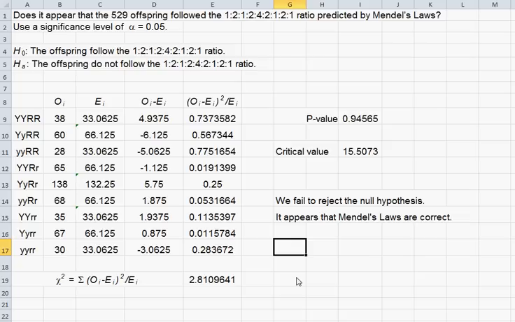So that is the procedure for doing the chi-square test for determining whether or not a proportion is correct. Let me point out that on the TI-83 calculator, to my knowledge, it is not possible to directly get the critical value. The TI calculator will figure out the p-value, but not necessarily the critical value. In order to get the critical value, you could look at the charts that are given in the textbook and figure out the critical value by reading the chart. So just looking at 8 degrees of freedom and choosing alpha to be 0.05 and then getting that number directly. So that number can be obtained off the chart even if your calculator does not return that value.